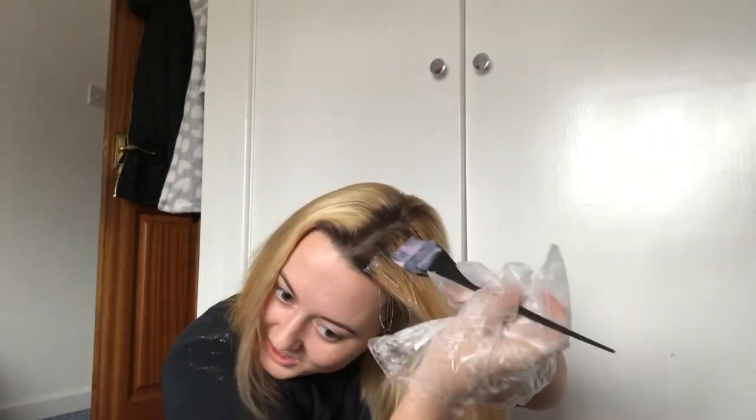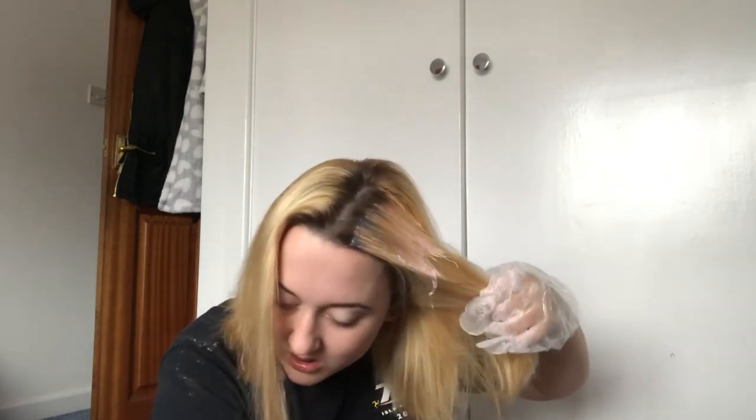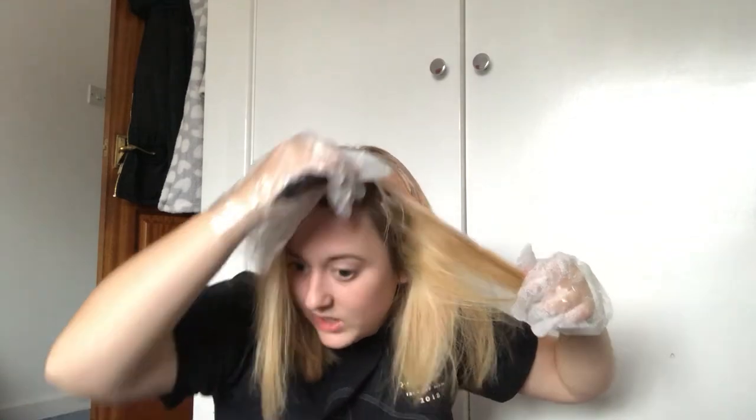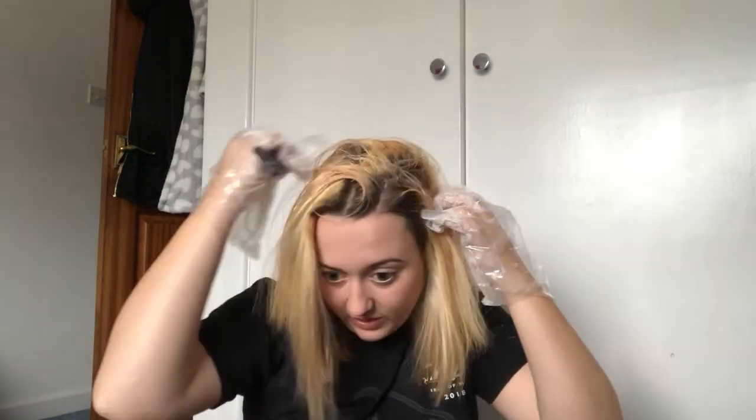All right, is this the colour I want? Sure. You know what? It's happening. Why am I doing this? Someone please answer my question. At least my mum's on par now. Look at my parting. Imagine if I left it like this. Is this gonna be a mistake? Who knows? Here we go. I'm so scared. Oh my God, why am I doing this? Oh wow. This is a lot to take in. Maybe I want it more pink. Oh God, no, I don't know. It's gonna be an orangey pink, I think, and I'm kind of okay with that. Like a peachy color. I'm fine with that, honestly.